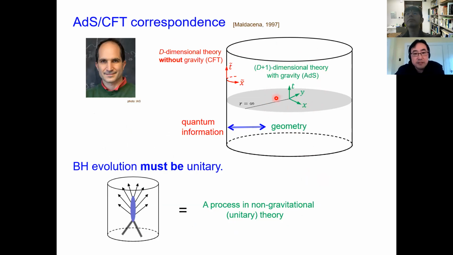case, that if the space-time is asymptotically AdS space, I think everybody knows AdS space is a space with a negative cosmological constant. If you approach that special space AdS at infinity, then the physics in the interior is just rewritten, in a mathematically equivalent form, in a D-dimensional theory without gravity. Okay? In this case, a very special theory called a conformal field theory, but it's simply a class of field theory without gravity. Okay?